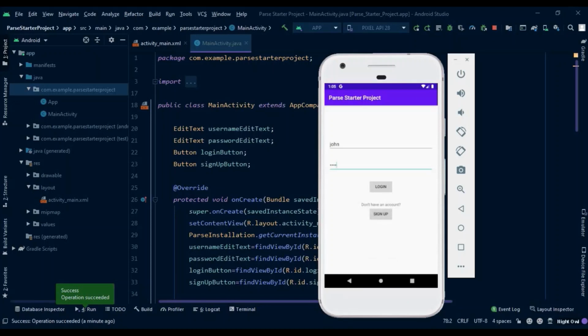So if we try to sign up, we see sign up successful.